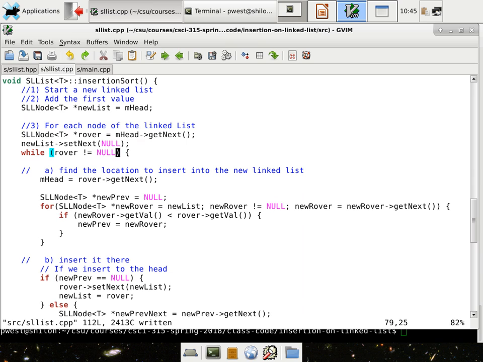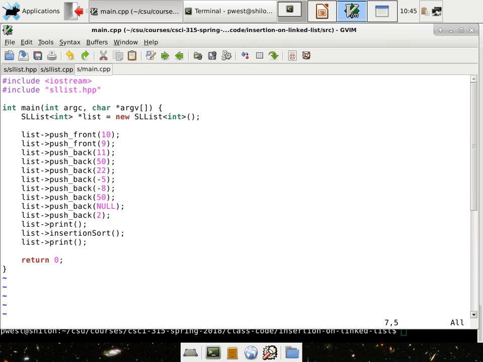I'm not following. You go to the main. You see how you have list push back null? Null is 0. But doesn't it look for null and then start? No, think null is at 0. The end, when it's at null? Null is 0. Okay, but then in the code, whenever you're going towards the end, doesn't it look for null to think that it's at the end of the list? Yes. But null is 0.